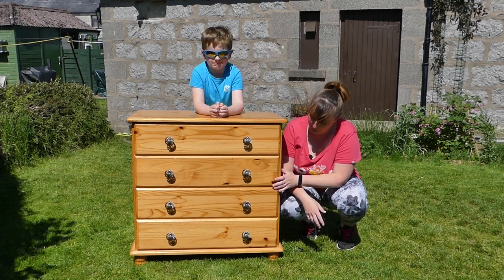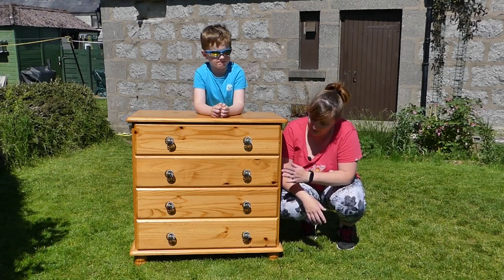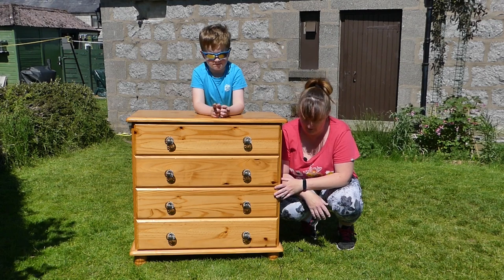Today we'll be doing a makeover to this chest of drawers and we'll be burning it because it has beautiful grain. So I think when we're done with it, it's going to be looking spectacular.